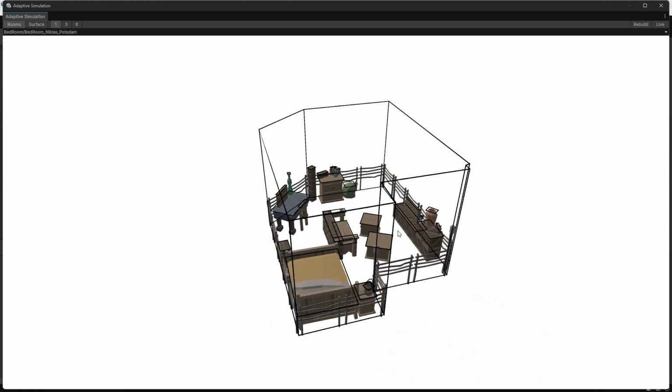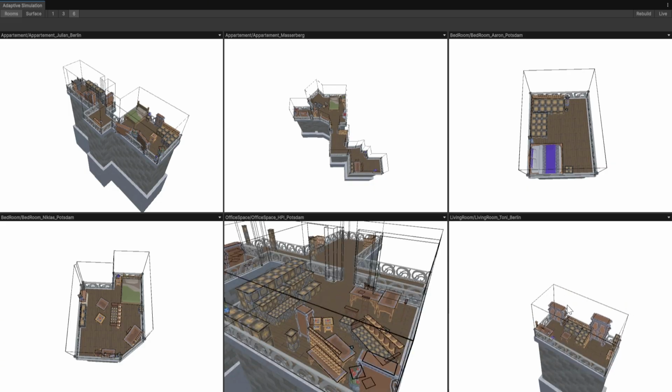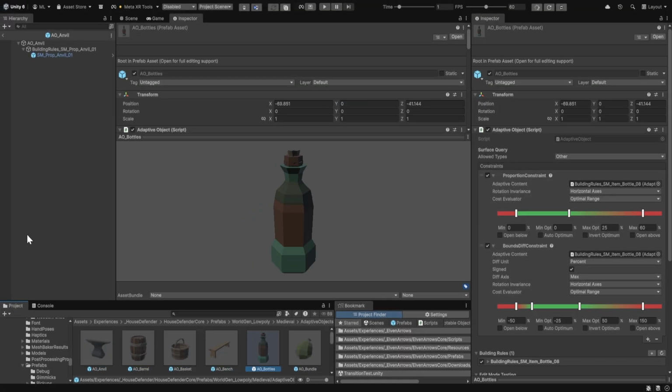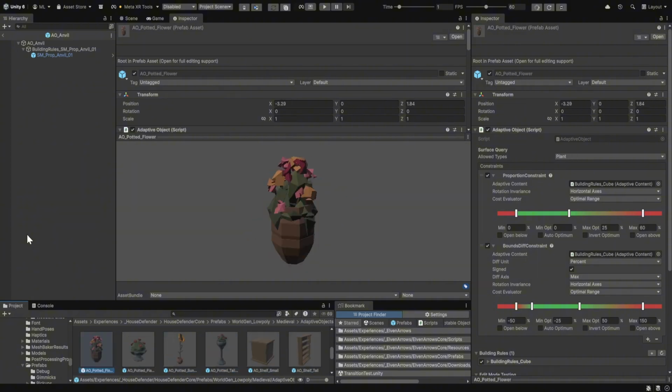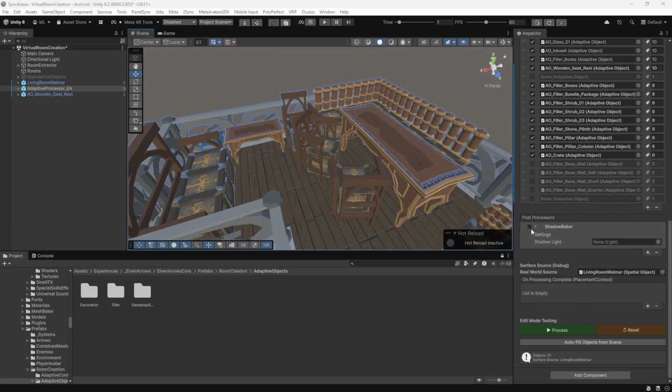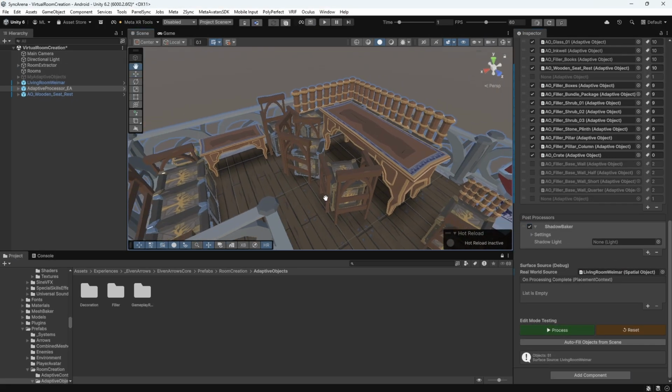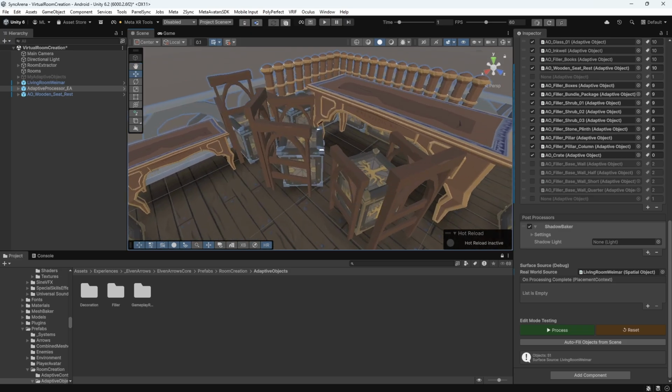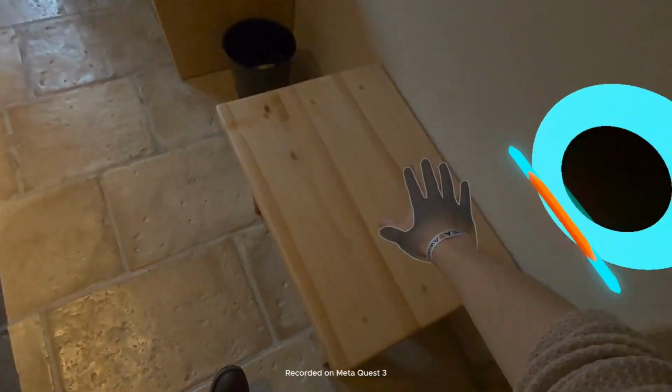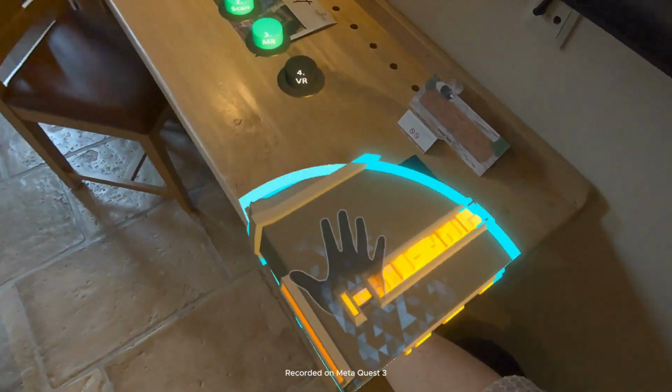That's the basic workflow, but there's a lot more under the hood. We ship with over 50 constraints and DNAs, giving a huge amount of flexibility when adapting content to real-world spaces. We've also built small tools like a shadow baker, which automatically generates simple baked shadows after placement. Since dynamically placed content can't rely on traditional light map baking, we had to come up with a different solution.